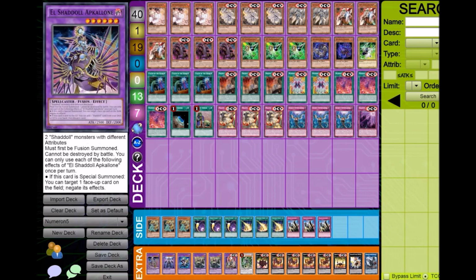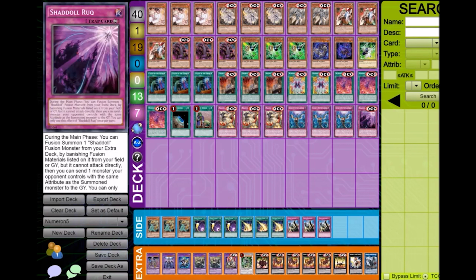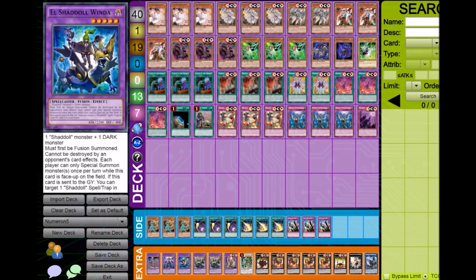Apcalone then will search a new Shadal card from Rise of the Duelist, Shadal Rook, which is a Miracle Fusion continuous trap, and this card's pretty crazy. So basically, you can fuse from your graveyard, which has an Apcalone in it, so that's your Shadal monster. And then when you summon a fusion monster, you can send a monster your opponent controls with the same attribute to the graveyard. So this has two interactions where if you open with Numeron Wall, you have a DARK in your grave. So you can Shadal Rook, you can banish Apcalone and Numeron Wall, and you can summon Winda.